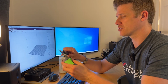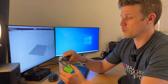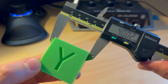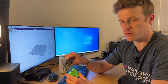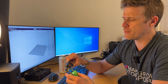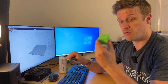So across X, it is 40.03, so 3/100ths of a millimeter too large. Ooh, even closer across Y, so 0.02 larger. And then on Z, 39.6263. So a bit further out, but still pretty close.